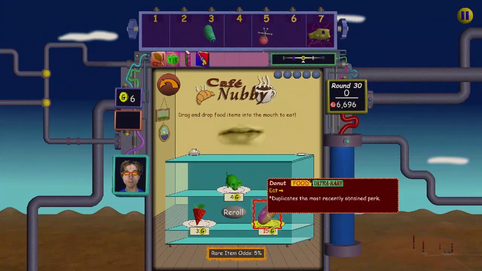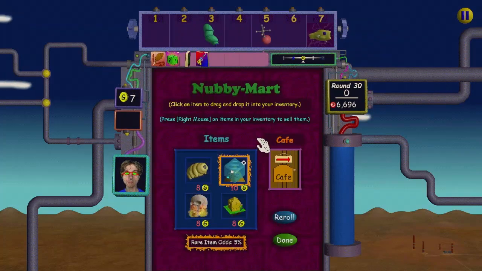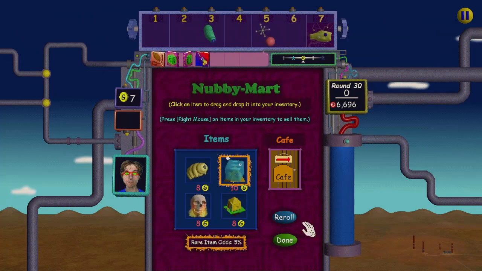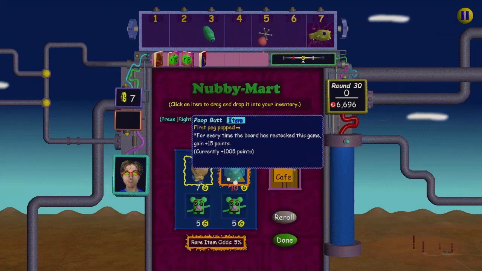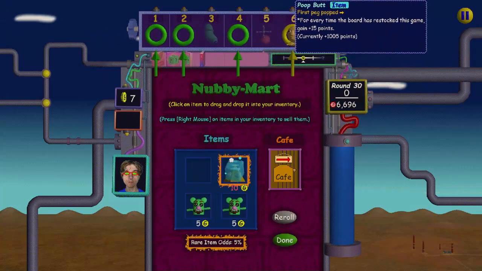Oh man, Donut! Duplicate the most recently obtained perk. I don't have a single amount of money for that. The cheese house would be nice as well, because it's 30 now. Okay, Poop Butt! Poop Butt, my friend, go to 6.